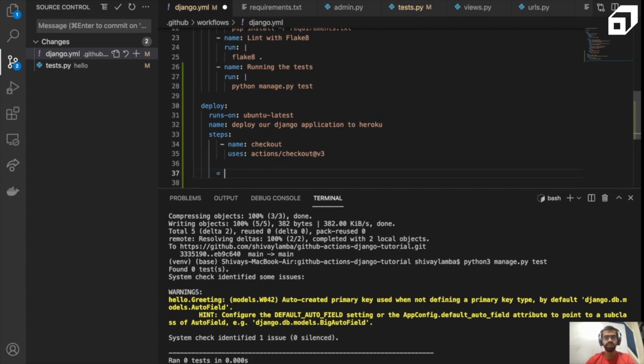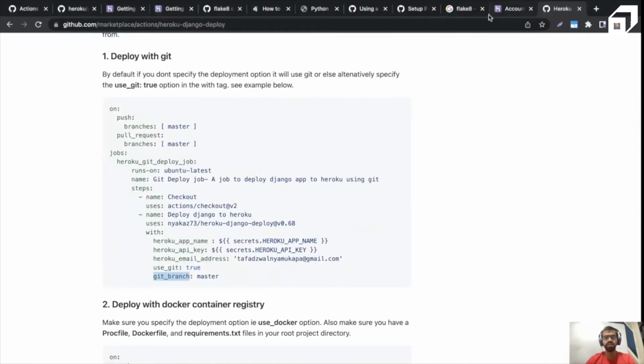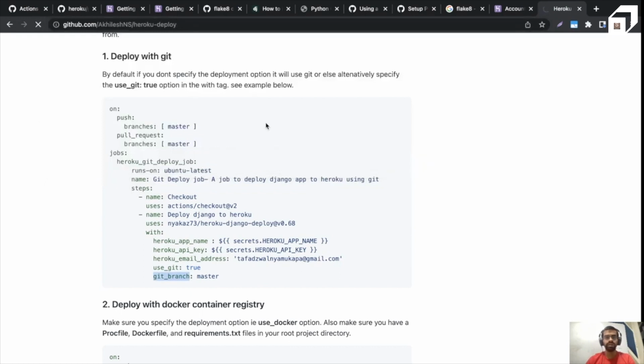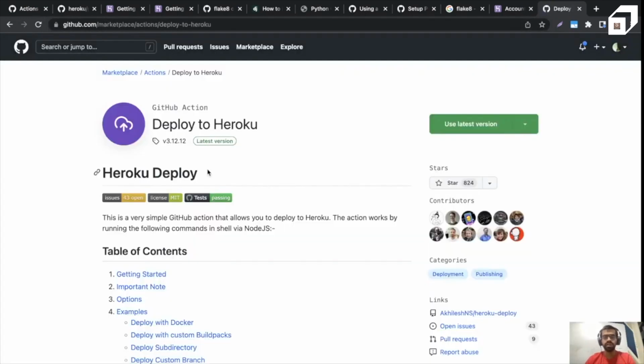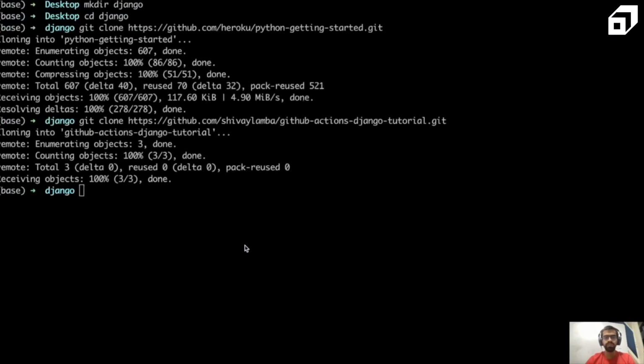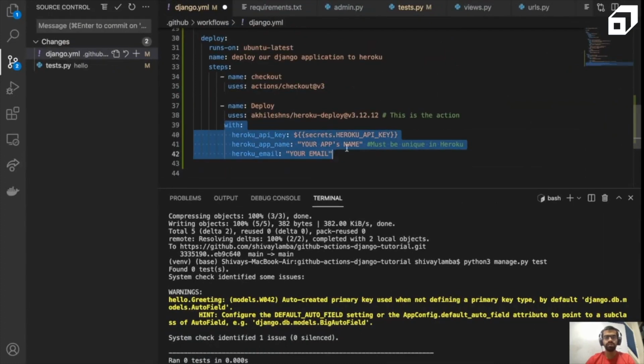The next one is defining the action that we want to use. In this case, let's give it an action of deploy. The one we are going to be using is provided by Aki Lechtiner. This one is quite famous and works with multiple setups, which is the Heroku deploy. We are going to be using this in our repository. Here you can see how we can use it. We can just copy the usage from here and define it over here. So this uses this, and we can just forward this. All right, that should be fine. This is the action that we are going to be using.